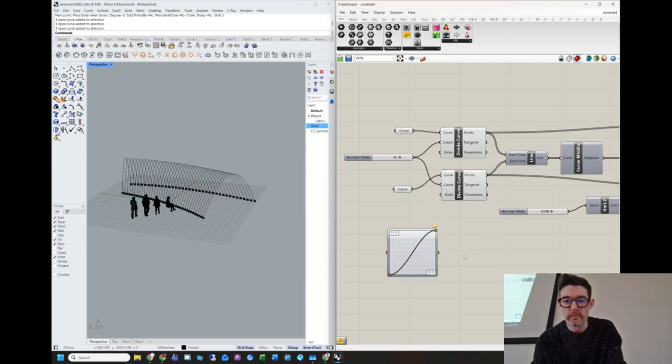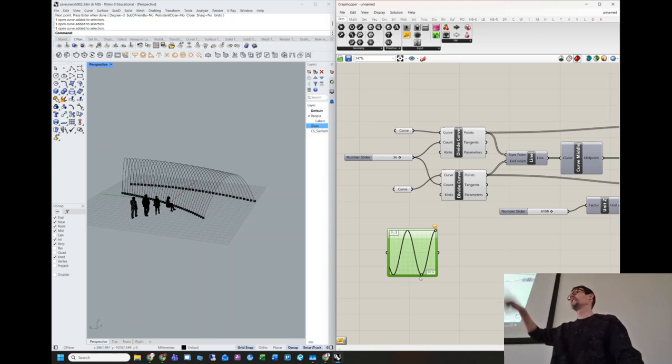This is basically going to be allowing us to change this sine wave. The sine wave can have a particular amplitude and a particular frequency. That's basically what a sine wave is. It's like a cycle. And if you remember from something like GCSE physics, this is like the vibration of a string, like in a musical instrument or something. Now, a sine wave is quite difficult to draw in Rhino because it's a particular mathematical function. I mean, you can definitely draw one, but it's much easier to just let the maths do the maths.